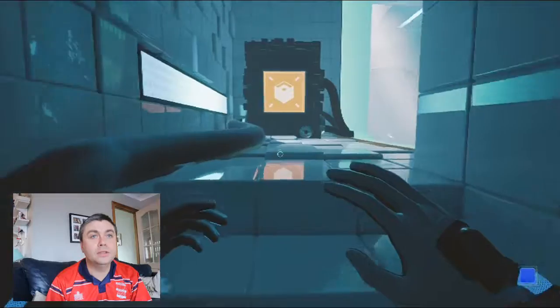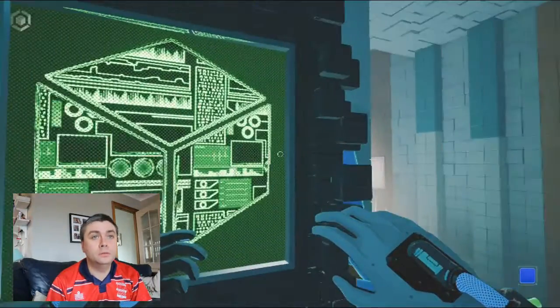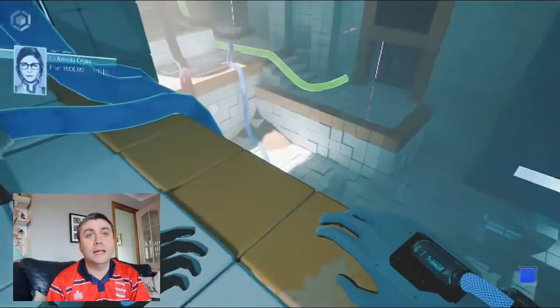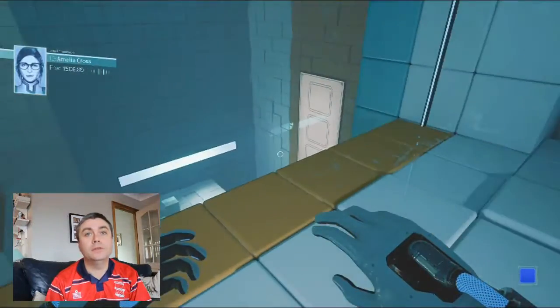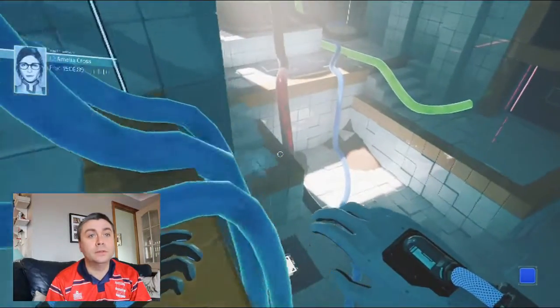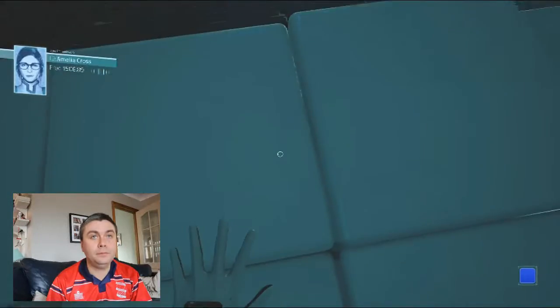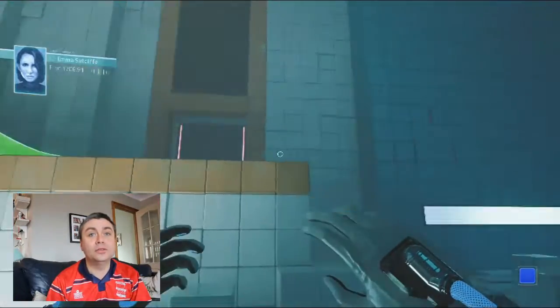And now we come into this jar, whatever it's called, and it's put a nice blue light on for us. Now the only way out is to follow the blue, so we have to go all the way down, and we're back into the main room.